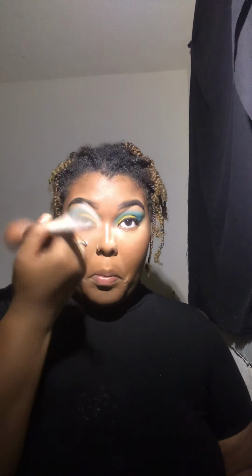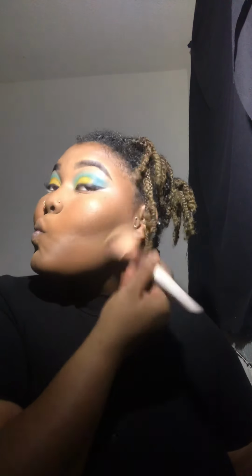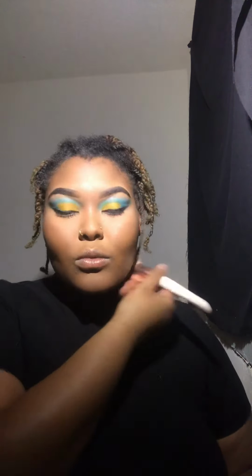Okay, and then we're gonna dust away this powder. Boop, boop, boop. Ooh. Period. Now, because we want this really bronzy look, that's what we're going for.